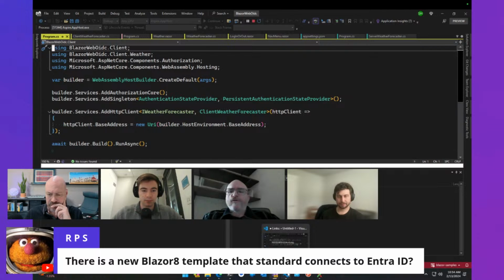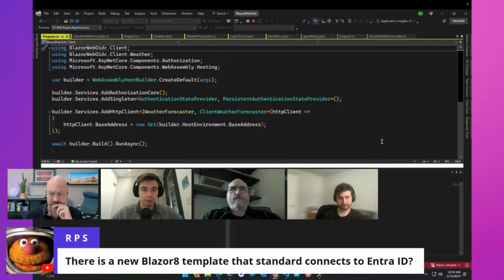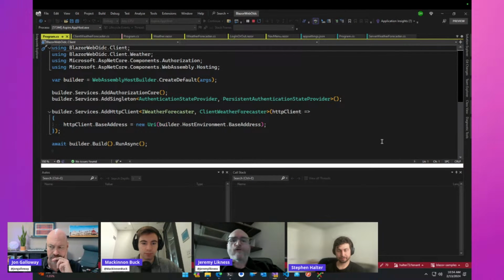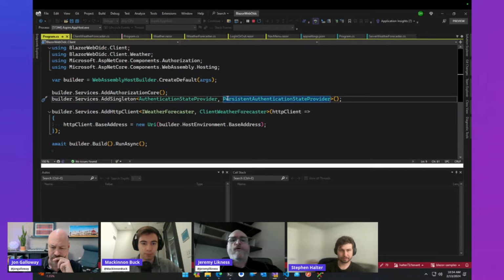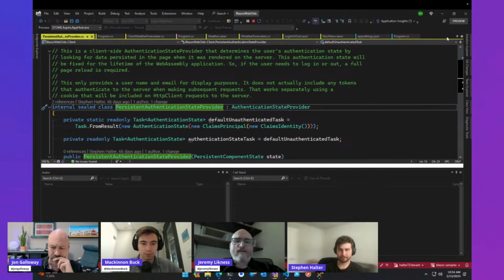But is it true that our individual auth template basically provides all of the mechanisms for persisting the authentication state? It's just set up to wire locally. And so what you're doing in this sample is showing the OIDC flow and using those components to persist the auth state between the client and the server with that kind of handshake, right? Is that valid?